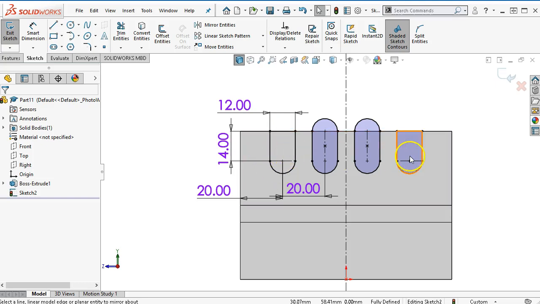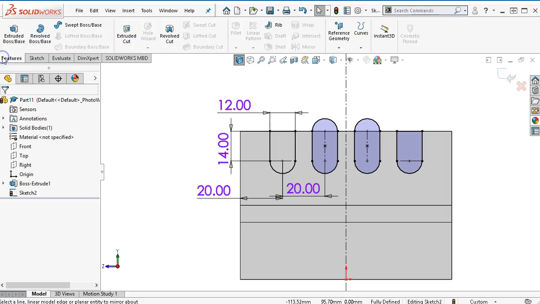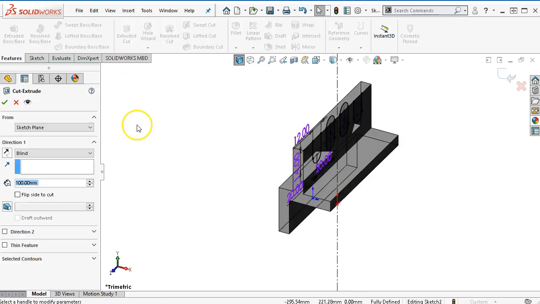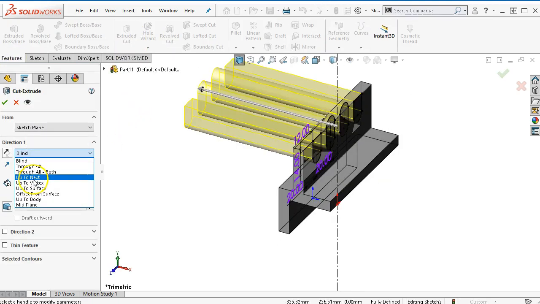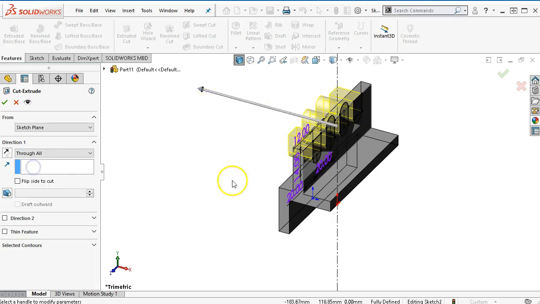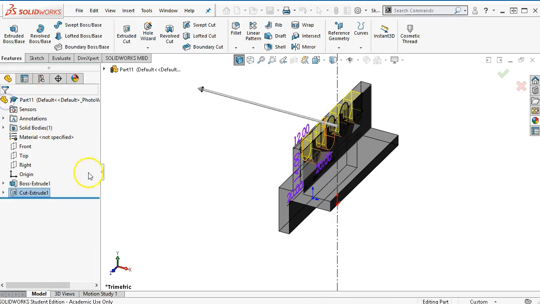All right, so you could do all of the slots. We could create a pattern. We could do all of the rectangular notches and duplicate, copy and paste those geometries. Like everything, there's always a couple of ways to get the geometry going. So extrude cut, and we'll take it up to next, or through all. With through all, we'll find the back face. And if I were to go up to next, it's just going to terminate at the back side of that wall.